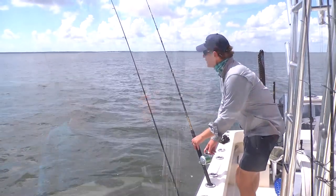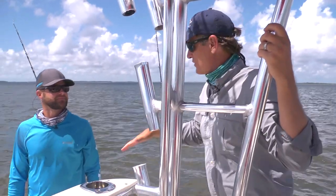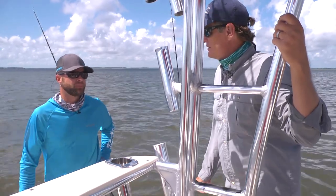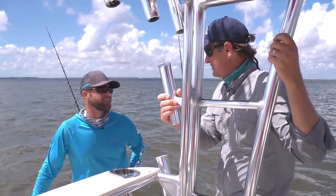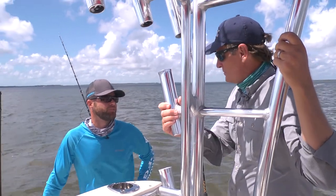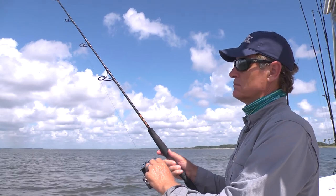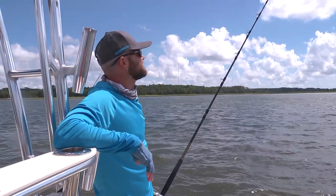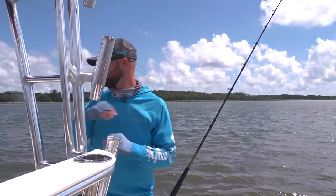All right, so we're in a little deeper water here. It looks like it's about 30 feet or so, and there's some really nice structure down here, isn't there? That's correct. They've dumped just about everything here at the Ferris Island Reef, Tony, and what we're doing is using that as a current break to hold the fish, and hopefully there's something. Of course, if you get structure, you get smaller fish species, and then you get the big stuff that comes in to feed on it. That's right. You also have to contend with the structure, but that's why the fish are here. Yep.